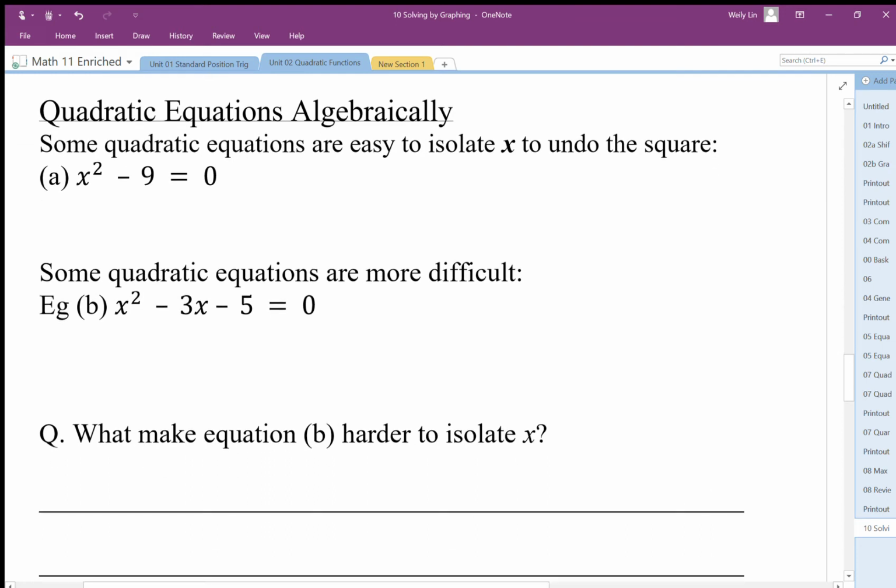So it comes into that we can solve some of these algebraically as well. Okay, and if we solve them by algebra, we're basically undoing the calculation. So we can undo this calculation by doing plus 9 on both sides. And we undo squares by square rooting. So we end up with x. And when we undo by square rooting, we have to make sure that we keep both the plus and minus. In this case, since it's a perfect square, we get plus minus 3.